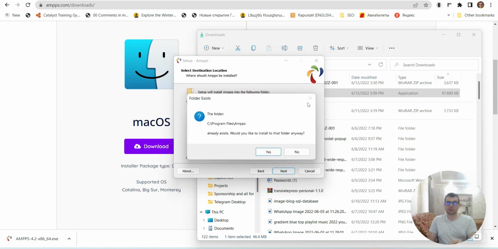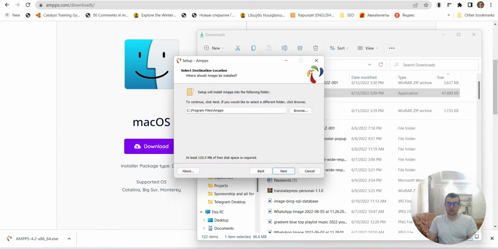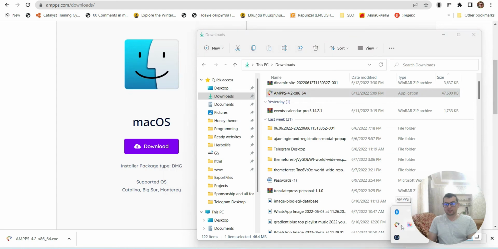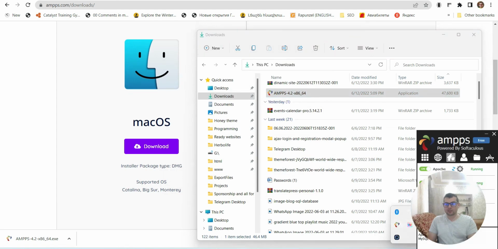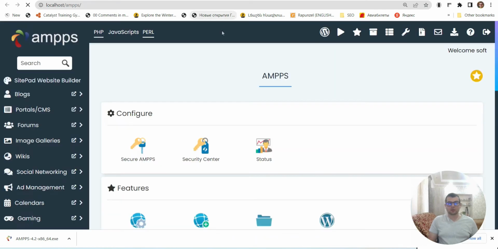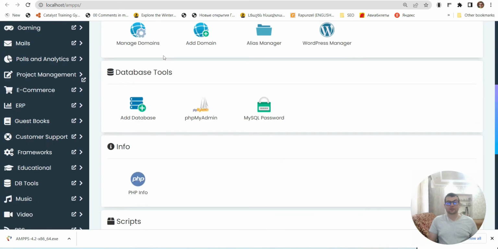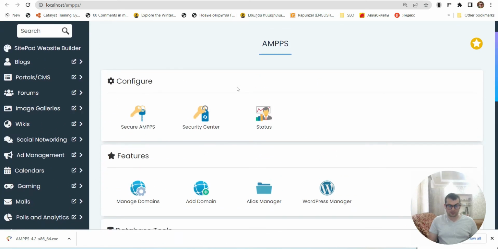The installation runs. I'm not going to do it, but once it's done and you open the application, it's right here in the right corner. It's a bit closed, but as you can see, at the top the Apache server is turned on. Just below is the MySQL server, which is turned on. I'm going to click home and see what happens. This is the magic. This is our environment where we are going to start working.